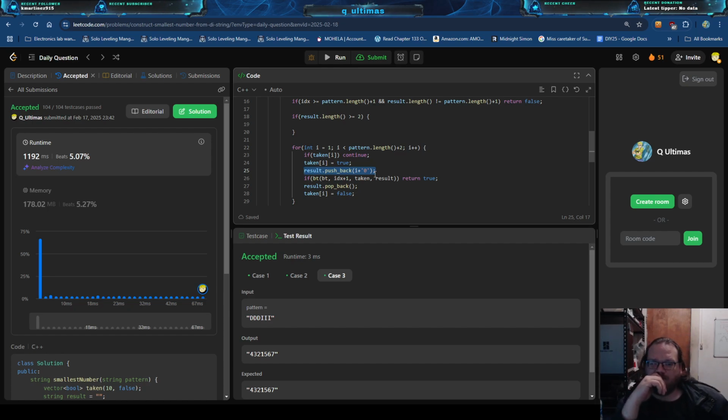Okay. If that is true, okay, so we have nothing. We push back a value, so there's one element on there. Index is now 1.